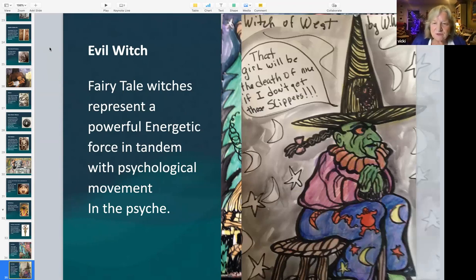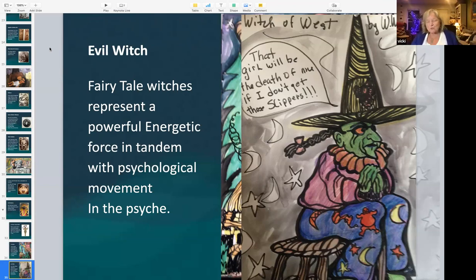And then, of course, we love Dorothy and the Wizard of Oz. And this is a powerful energetic force that works in tandem with psychological movement in the psyche. And you could see the whole Dorothy and the Wizard of Oz. It's all coming to that point when she meets the witch in the castle. And she has to figure out how to get in charge of her own inner witch, her own death mother, in order to psychologically be prepared for the water to be thrown on. She throws the water because she's upset with the witch, and the witch melts. And now she is individuated that darkness within herself. And so she can now recognize it in the world and recognize it in herself and not project it, hopefully. And of course, the good witch who came down and said, well, just look at you, and as do we.